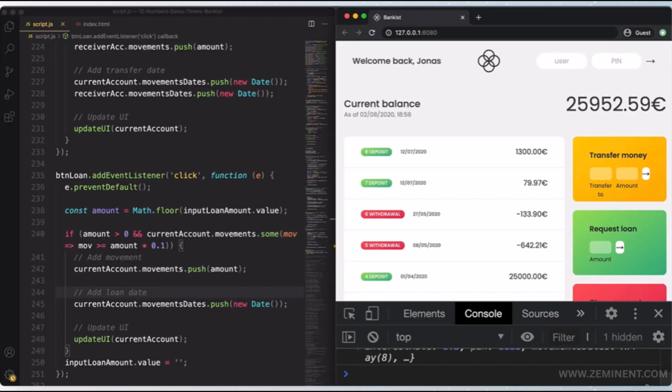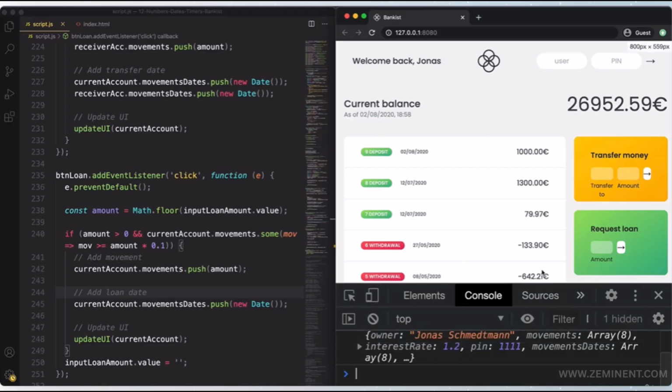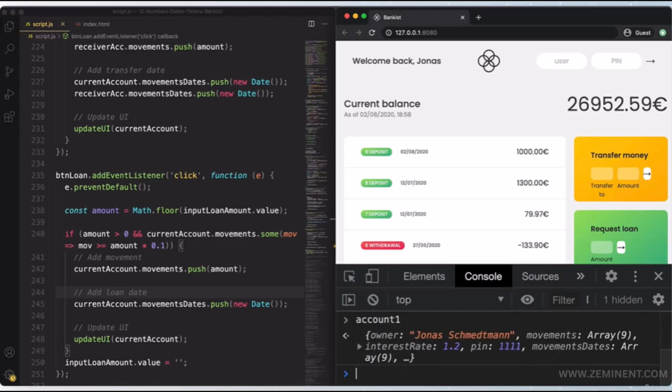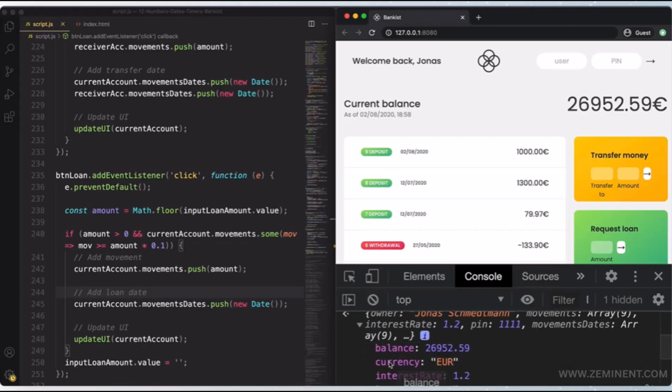Just to make sure, let's log in again. And now I am going to request this loan. And now we get the current date, August 2nd. Here we have it up here. So let's see now the account. Account 1. Take a look at the movements dates.